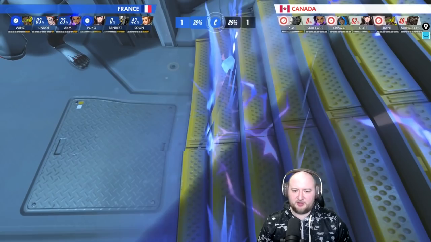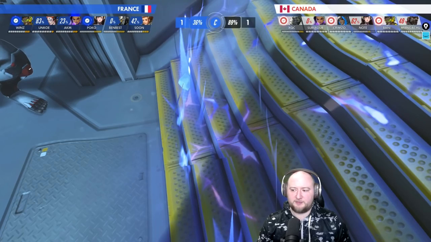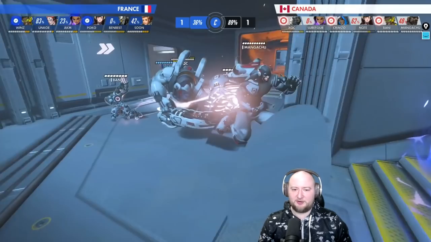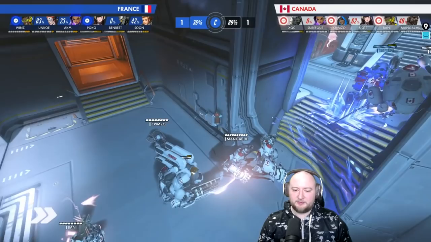Earth Shatter is a projectile. It's not instantaneous. It moves forward with a speed. So when the Earth Shatter is here, when the Earth Shatter is here, it would have hit 4. It would have been a 4, maybe a 5-man Earth Shatter.